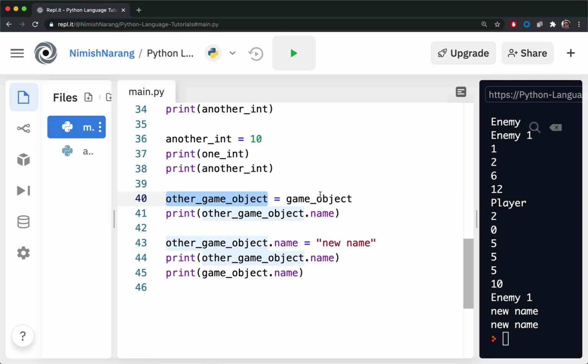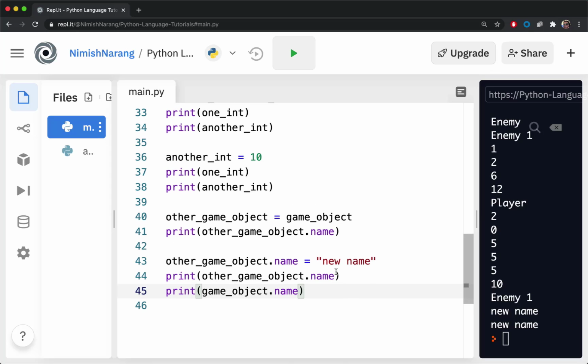So because these two refer to the same object now, anytime we change anything in one of them, it changes in both of them. Okay, so that's something that we definitely have to be aware of when we're dealing with objects, because if we're not aware of that, then we'll end up changing a bunch of stuff potentially in our code and wondering why all of a sudden all of our values are changing all over the place. So hopefully you're comfortable with that.